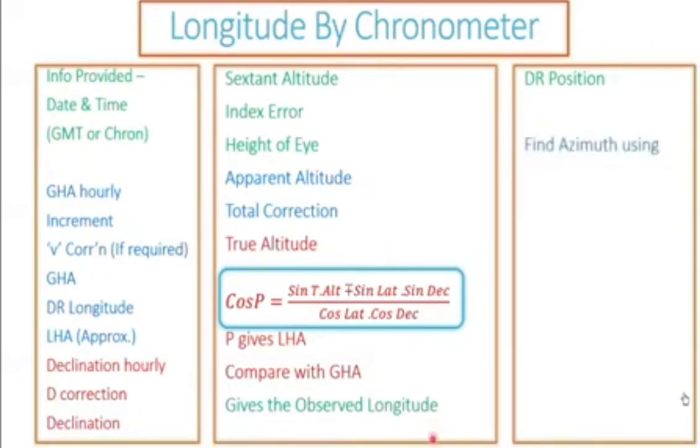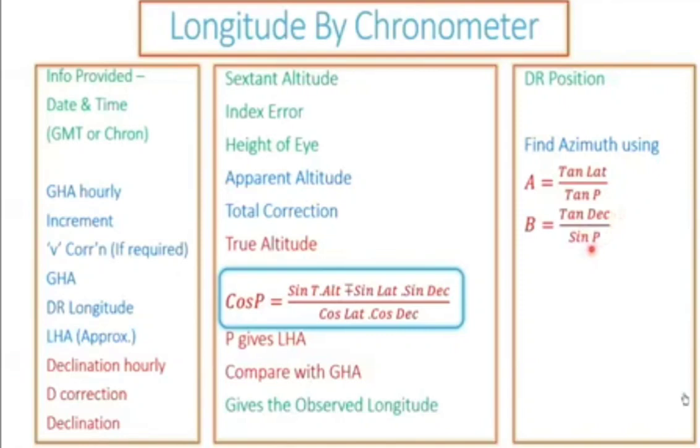How do we get the azimuth of the body? For the azimuth we use the ABC method. We are aware that in the ABC method, A is equal to tangent latitude upon tangent P, named opposite to latitude if P is less than 90, and named same as latitude, in unusual, very few cases, if P is greater than 90. After A we obtain the value of B. B is equal to tangent declination upon sine of P. Declination is known to us.